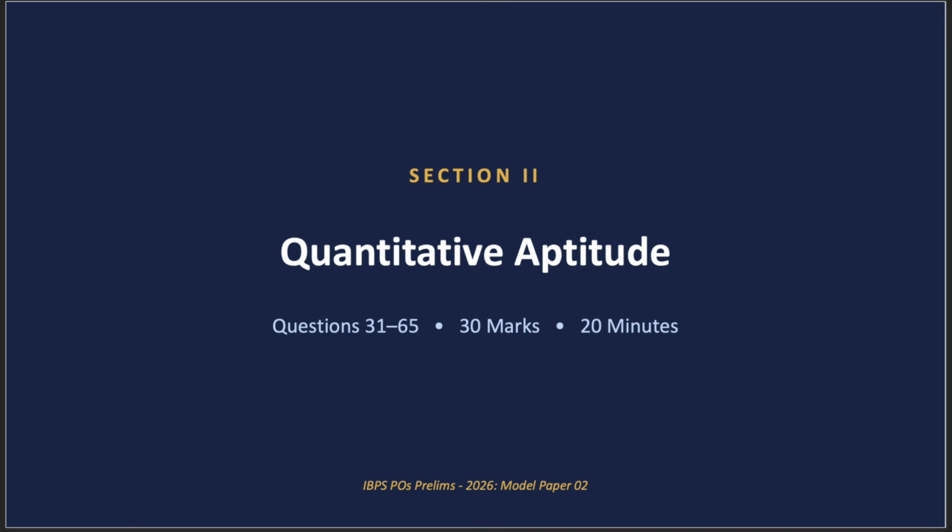And that illusion is exactly what we are going to dismantle today. Welcome to our deep dive. Today, we have a singular, highly specific mission. We are taking on the ultimate final boss of the IBPS Bank PO exam: the Quantitative Aptitude section. Yes, specifically, we are looking at Section 2 of the IBPS CRP PO 2026 Preliminary Examination Model Paper ZU2. For the audio file identification, this covers questions 31 through 65, which corresponds exactly to slides 37 to 74 in the source material.